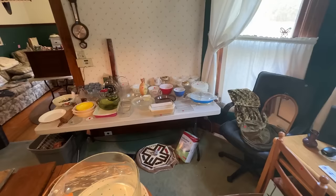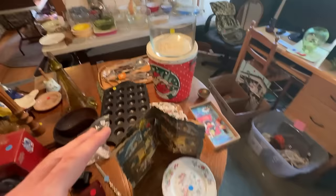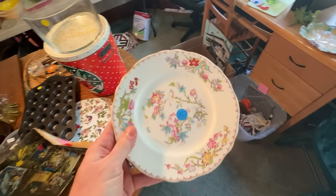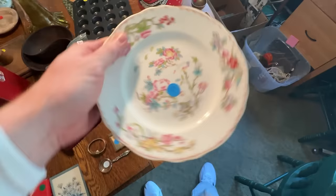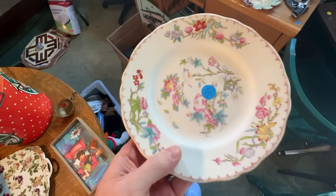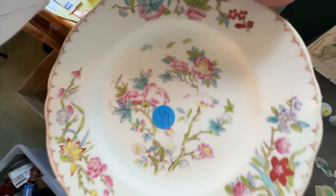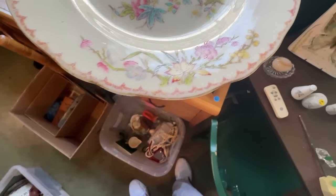All right, so I just pulled back from over there, and what are the chances that I would find another Minton plate? Do you remember the Minton cockatrice plates that I found that were so valuable? I found this set for 20 bucks. This one's a little bit different. Now, one thing that's important to pay attention to with these plates is the degree of fading from the coloring, which will be affected by how much it's previously been used and washed. And what makes this one valuable is this right here. This is a cuckoo bird. Now, the problem is that the imagery has been faded off the cuckoo bird, and you could even see that along the edge. A lot of the coloring has faded, right? You could see that right there.